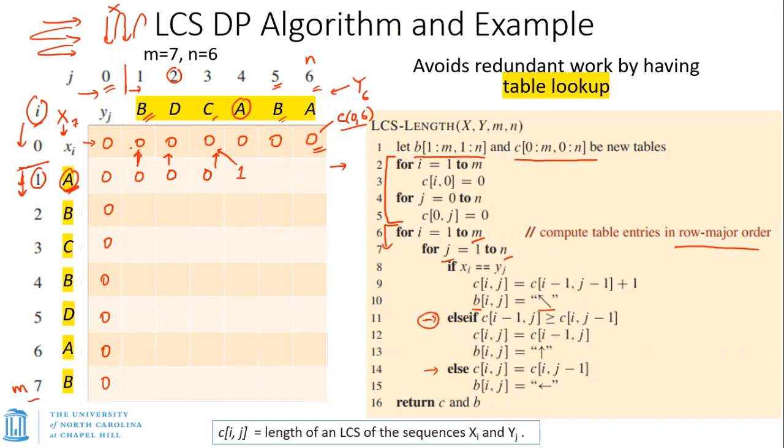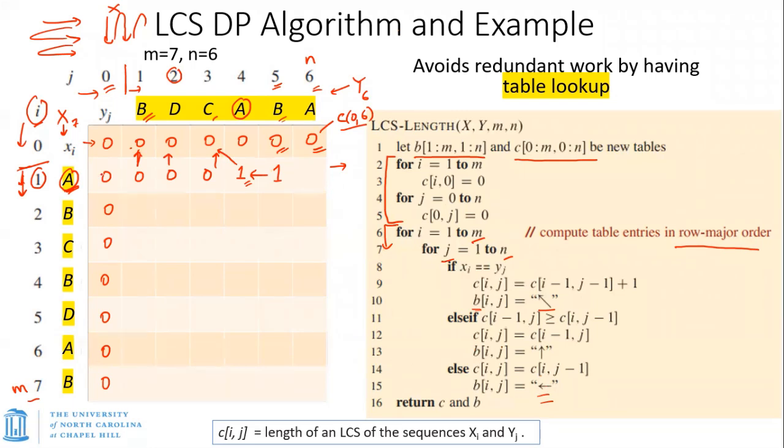Well, in this case, you're comparing the top to the left, and if this is greater than or equal to 1, so is 0 greater than or equal to 1? That'll be the third case, right? So you're going to copy 1 from the left side, and we're going to put a left arrow here, simply because 1 was greater than 0.